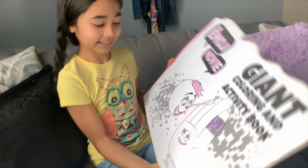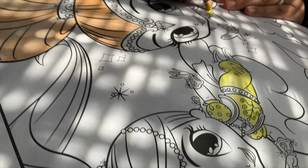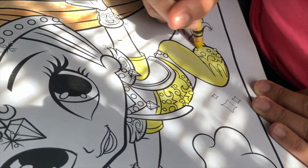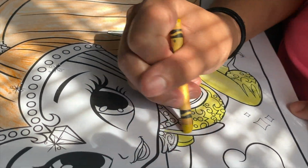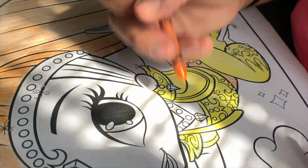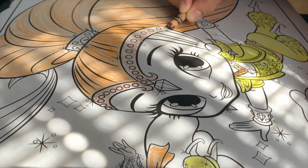So show me your masterpiece. Okay. They look the same to me. They look like the same person. Are they twins? Yeah, but different hair color. I just realized I missed a whole part of her hair right here.